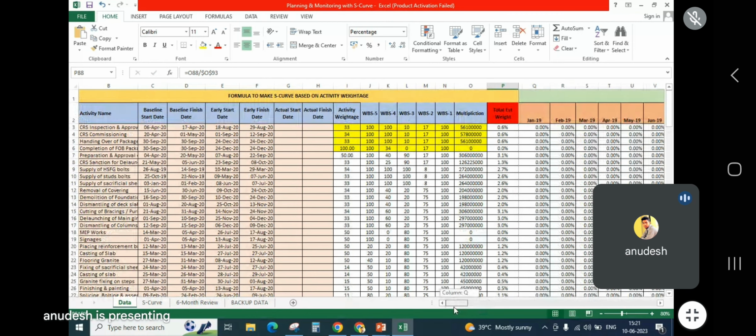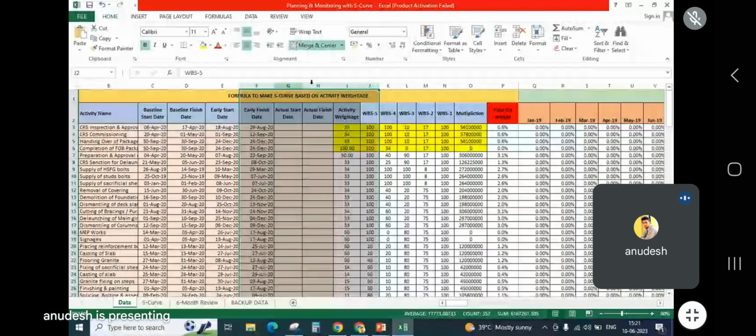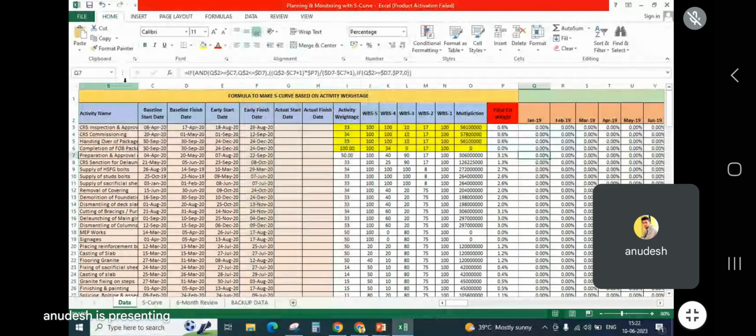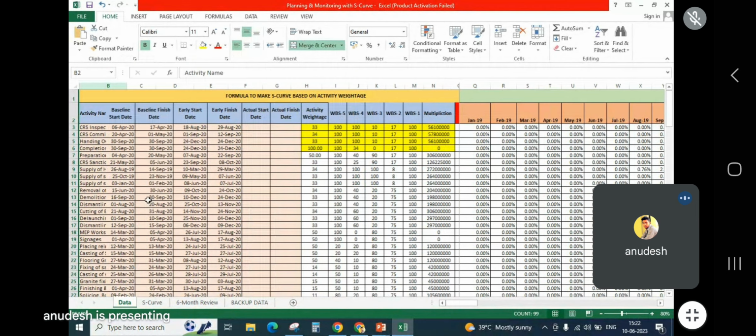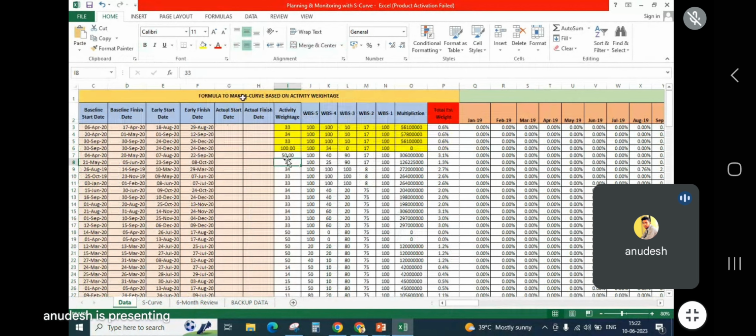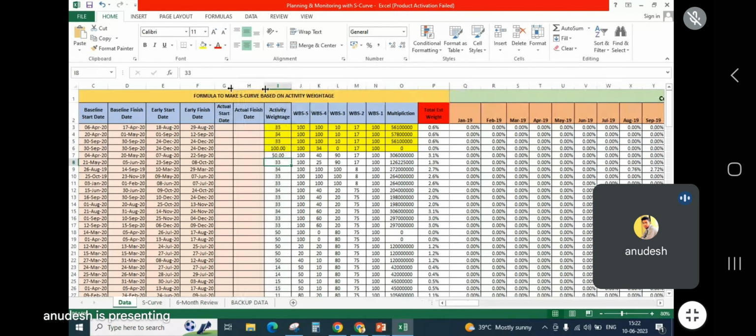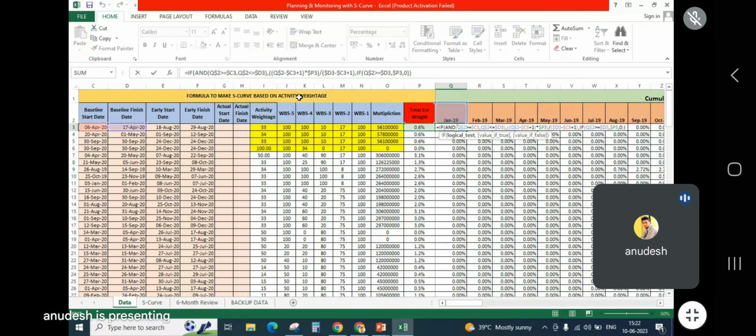Make sense? For now, all I'm going to do is hide this, so that I can get some more space to talk. Now see, here is a formula, and this is the same formula which was written over there. Now it has certain things.